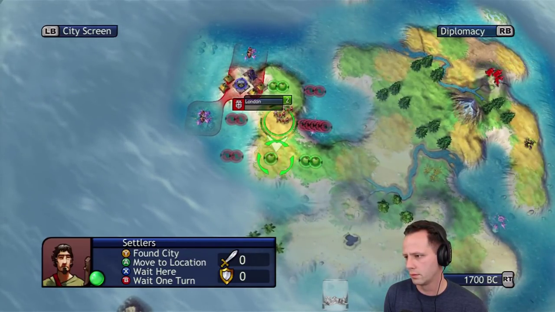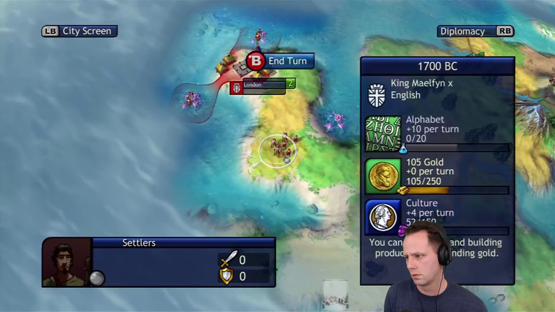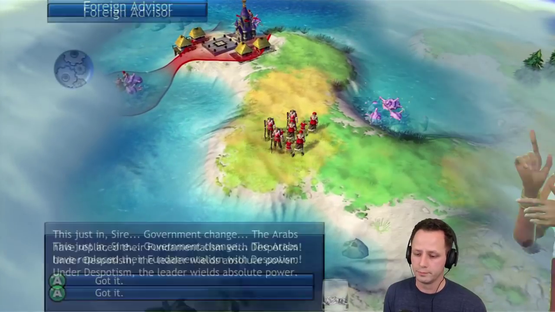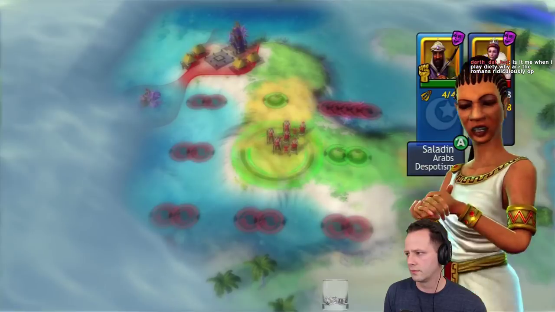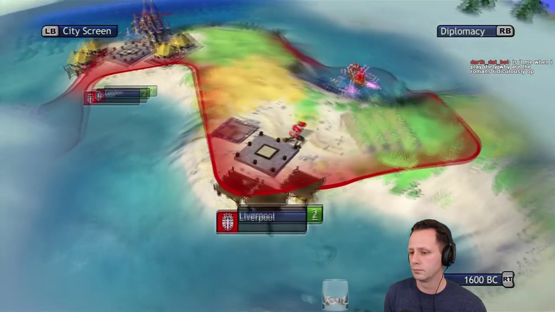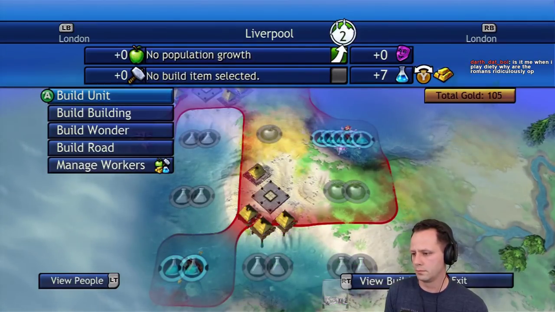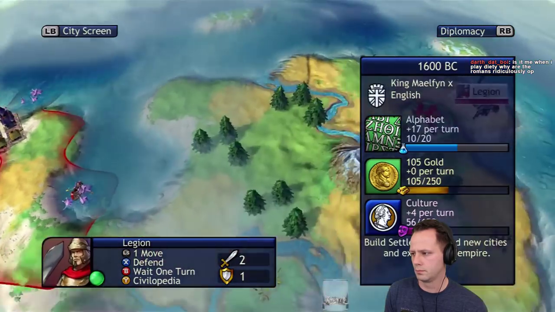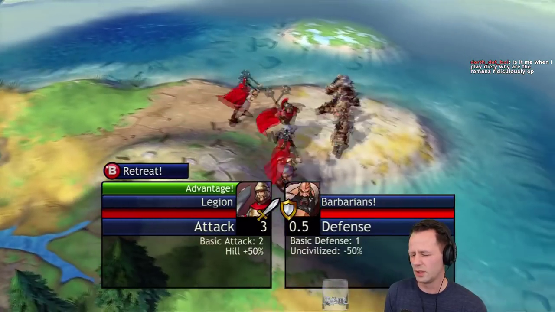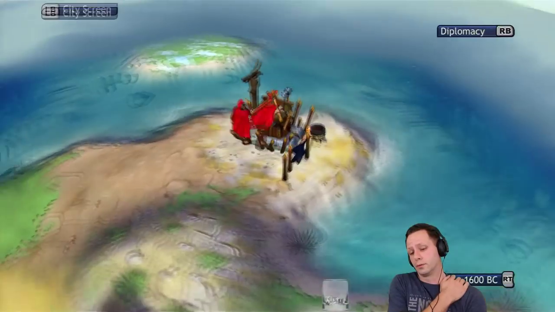It's gonna have to be down here. Yeah. Going for library right now. Nice of the Arabs to change their government so they don't come kill me. Oh, man. Don't even have any trees here, so that's a little bit of an annoyance. Get me a boat, please. Give me a boat. Give me a boat. Give me a boat.